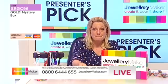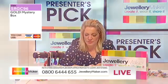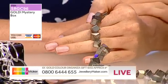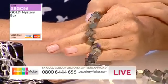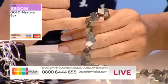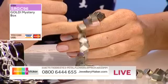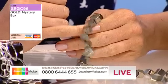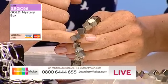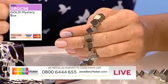This is entitled the Gold Mystery Box. Pyrite corner drilled cubes. Oh wow. Oh mama. Pyrite corner drilled cubes. Really stunning strand here. So reflective, so beautiful. That is one of the incredible pieces in this incredible mystery box.